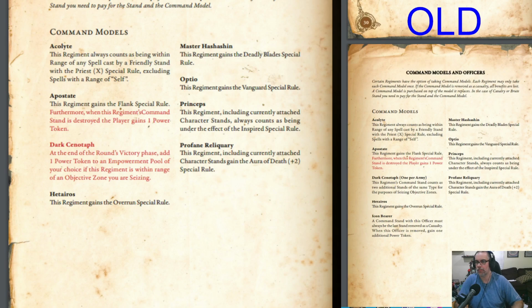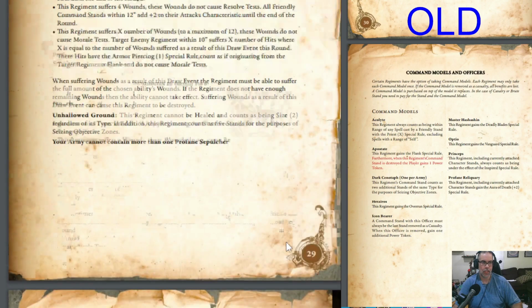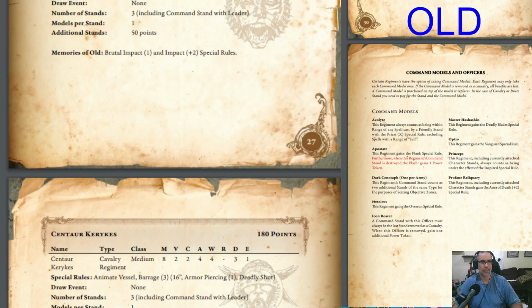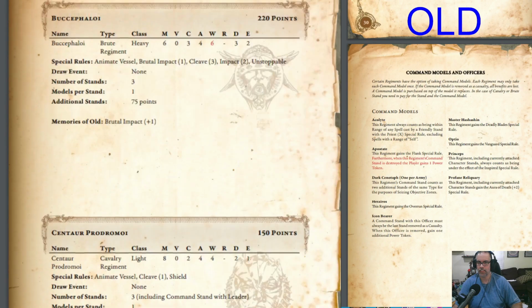So Dark Cenotaph used to be the rule that Legionnaires now have, that your command stand counts for 2. So your Dark Cenotaph now means you can get more dark power. So we are on an on-ramp. Who can take all of a Dark Cenotaph? Let's take a look. It's not going to be anything like that.